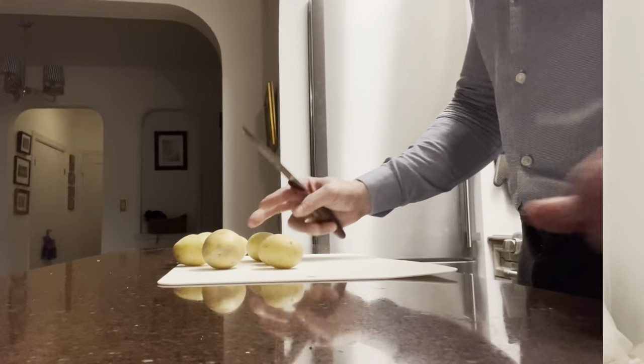The menu for tonight is pan-seared scallops, fondant potatoes, and just some clean roasted asparagus, and then a little bit of a dessert surprise for Yam. So let's see how this goes.